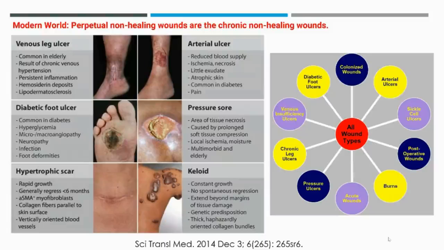So this is in the context of chronic non-healing wounds. But in the context of acute wounds, we are probably all familiar with surgical wounds and burn wounds. Burn wounds can sometimes be chronic, depending upon your background, but most of the time they are acute. Post-operative wounds, as we all know, are acute. Then sometimes hematological abnormalities similar to sickle cell anemia can cause hypoxia-driven or ischemia-driven wound profiles as well, which are known as sickle cell ulcers. So these are some of the commonly identified clinical wounds in the dermatology domain.